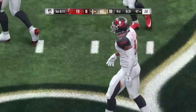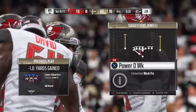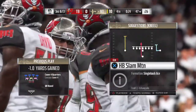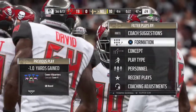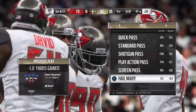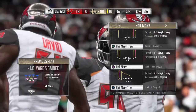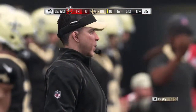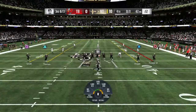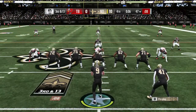Brandon, I can just tell you from experience, there's nothing like pitching a shutout on defense, but even more so when it's a tight game. I mean, when every defensive play is crucial and you don't give up any points, boy, they're going to feel awfully good about themselves after this one. Yeah, exactly. The offense wasn't humming, but, hey, all they needed was, well, you can't score 1 point. All they needed was 2 points. Well, you can't score 2 points on offense. All they needed was at least 3, and they got what they needed.